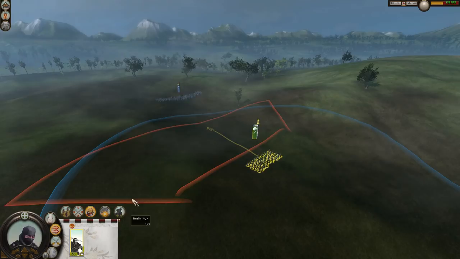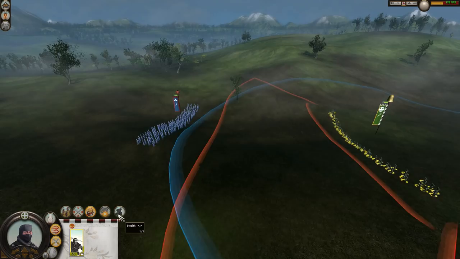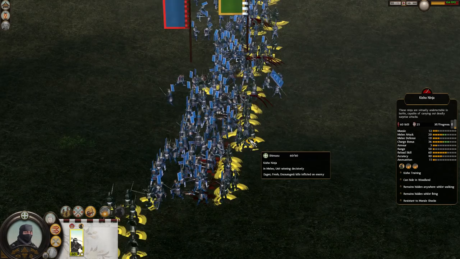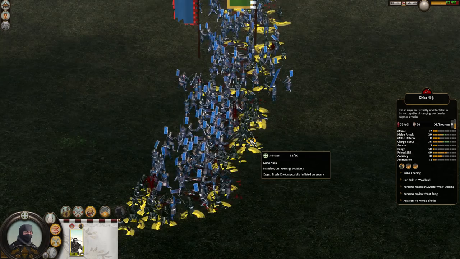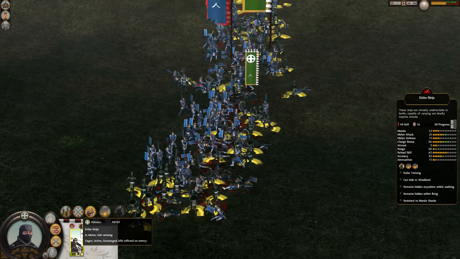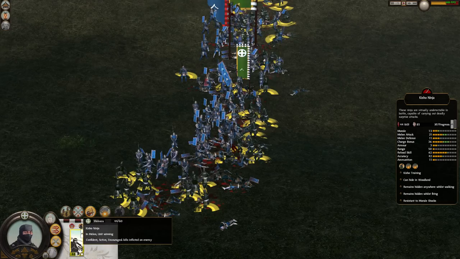Right, here we go. Same again. And I'm gonna just charge. And we're on flat ground. And I'm gonna stealth just as they're about to charge. And they didn't get to charge back. They didn't get to countercharge. We are at 50 kills, one loss. So we just killed 50 to lose almost none. And also, we have extra melee attack, extra charge bonus. So that is what the stealth does. It also buffs stats.